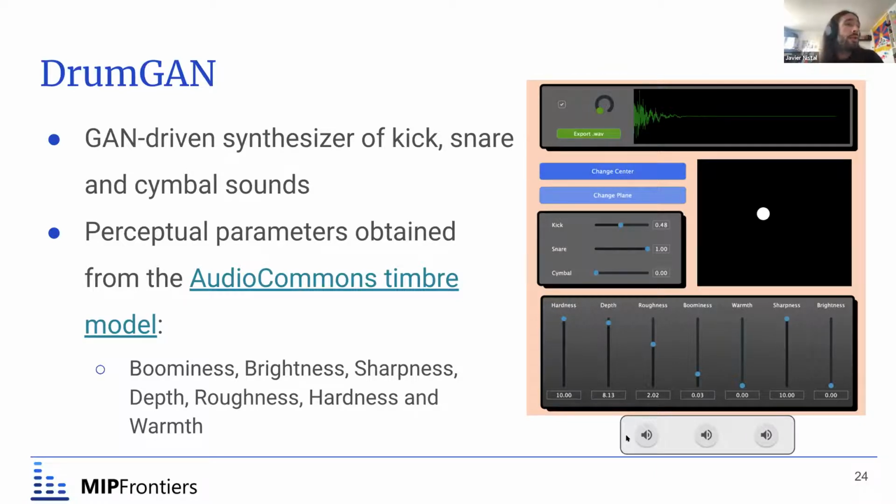Afterwards, as a result of this work, we created several versions of VST plugins. And empirically, by working with artists, we really found this perceptual conditioning quite useless, although it's responsive somehow, but in terms of creating music, it didn't seem very valuable. But let's still listen to some examples of this version of DrumGAN.